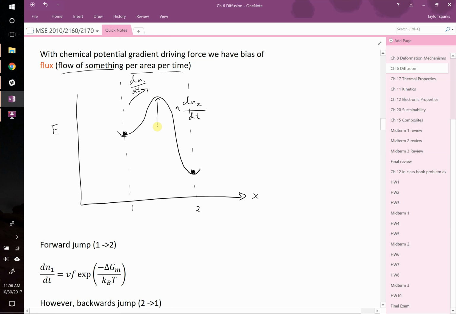Because this activation energy is all that we have to overcome as we move from site 1 to site 2. Again, that's equal to delta Gm. But then this different distance in height right there, that would be equal to what we're going to call delta mu. And that is the difference in our chemical potential. So mu. Which again, if this is our jump distance lambda, and you know that there's a gradient in chemical potential, then this is equal to lambda times the gradient. So the upside down triangle is a gradient times the gradient in our chemical potential.